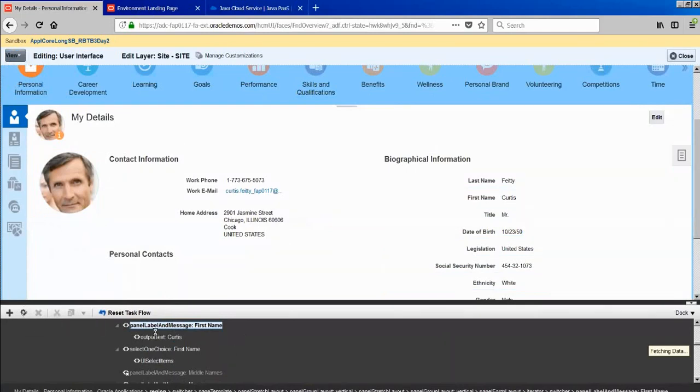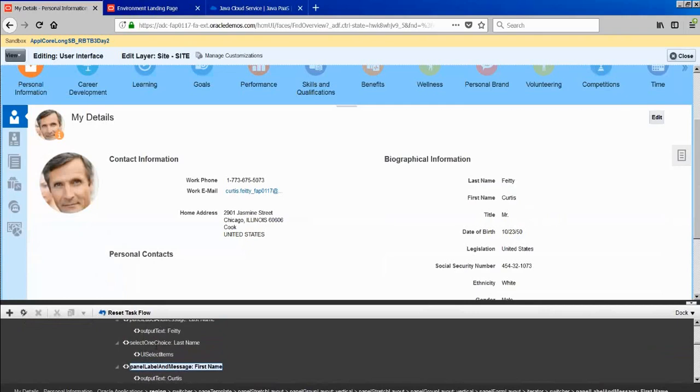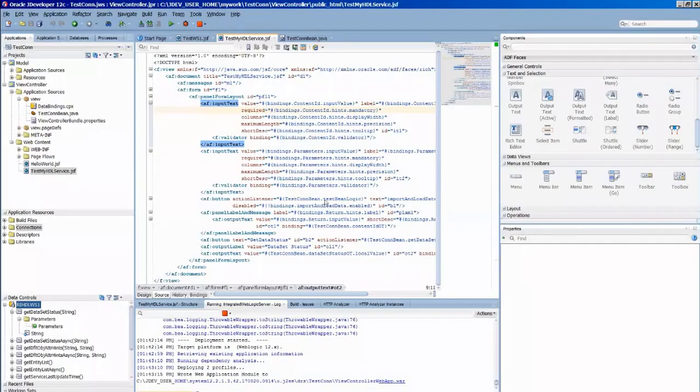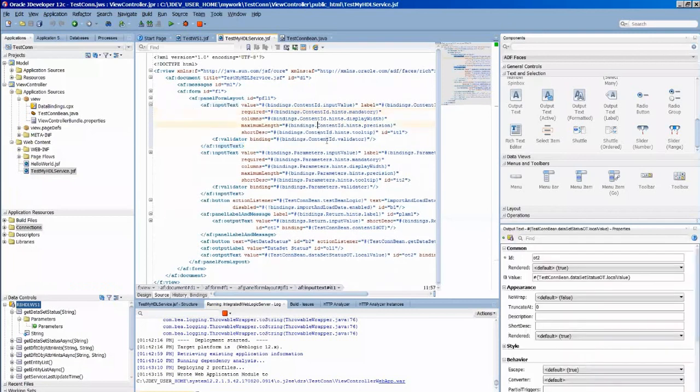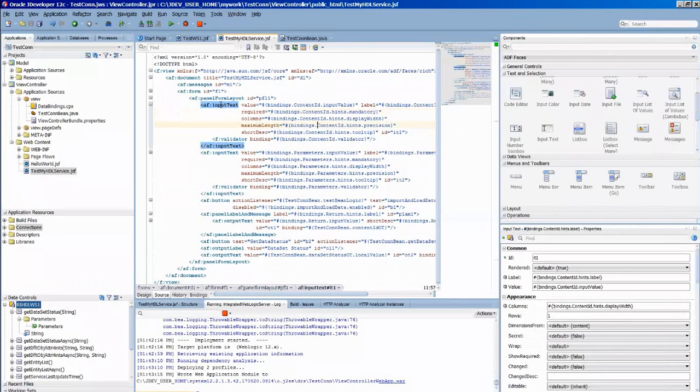If you see that panel label, select one choice, and output text, these are all built based on the ADF framework. So for example, when we created the ADF framework previously, I mean, when we were talking about our ADF things, whatever components we dragged and dropped here, those things basically are input text, our button, our panel label message.